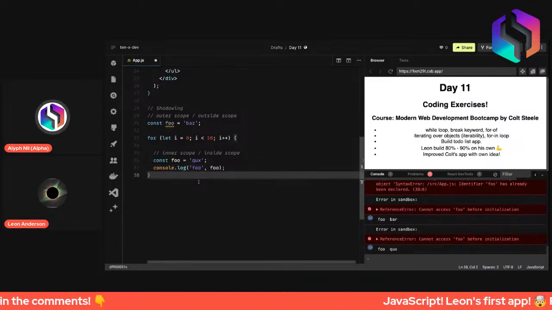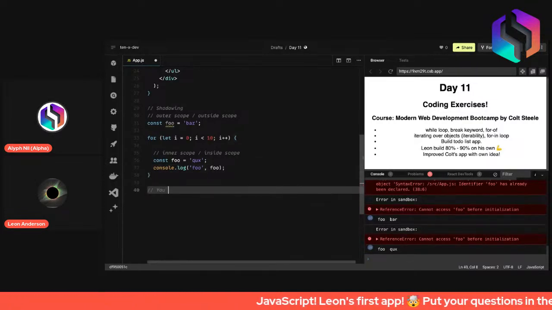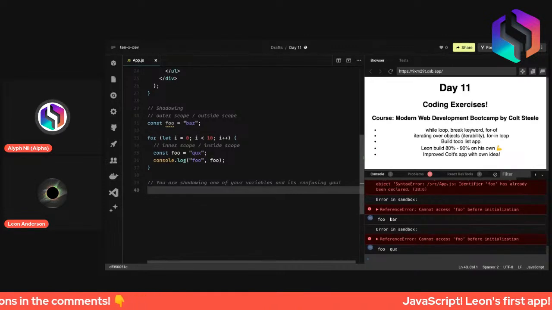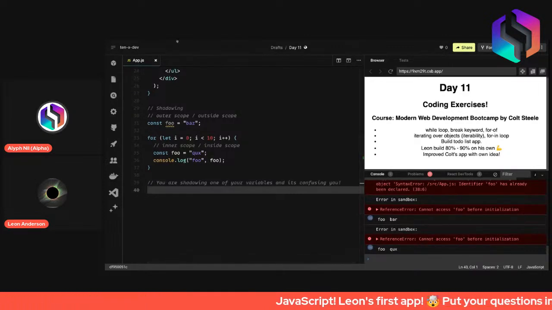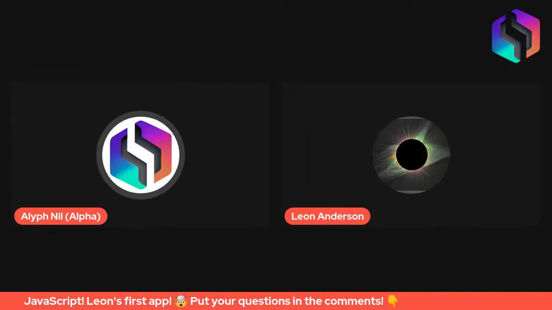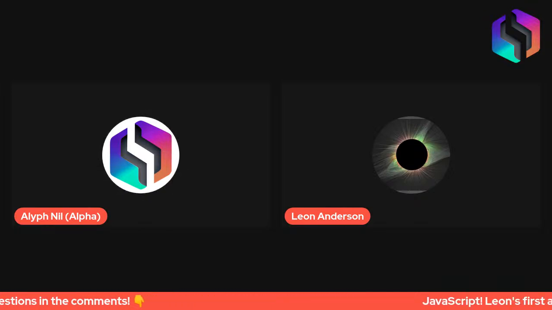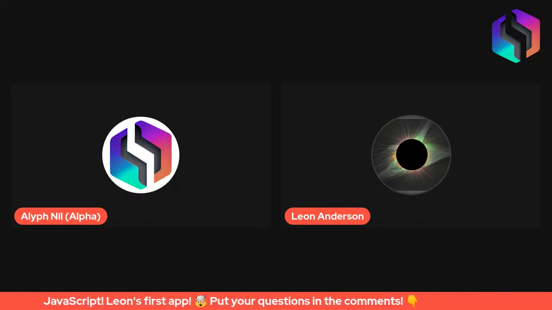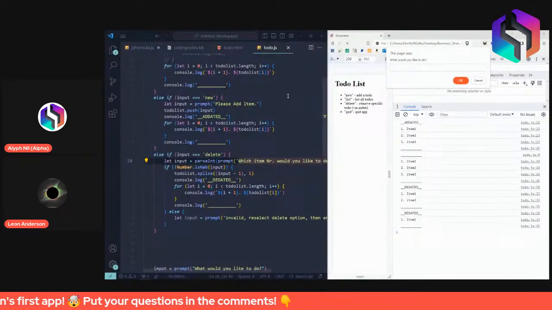And what I'm going to do with you, and then we can switch back to your screen share, is you are shadowing one of your variables, and it's confusing you. So with this hint, unless you have any more questions about shadowing, let's jump into your code and see if we can fix it. Okay, let's go. Sweet, okay. So I'm going to remove my screen share, and feel free to share yours again. Here we are. Great, it's back on screen.